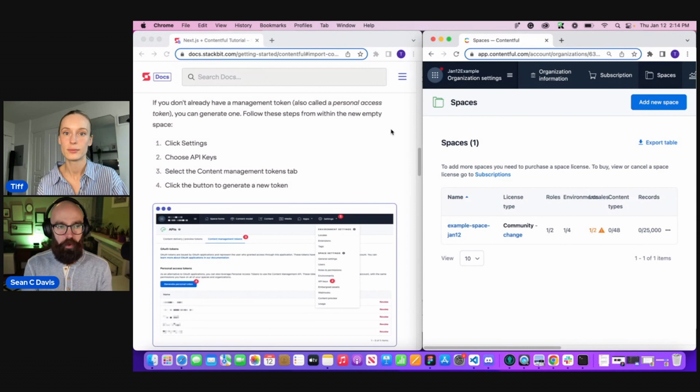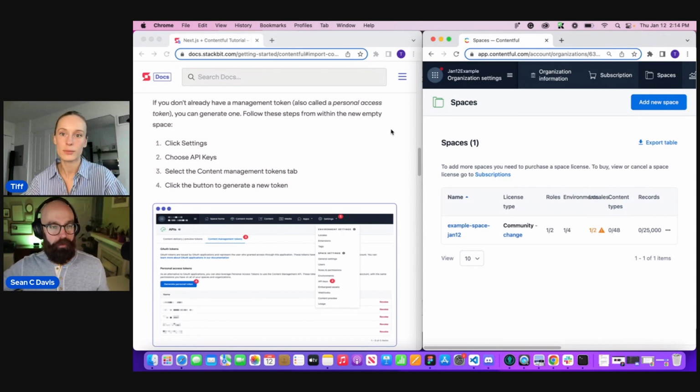One, we're going to use it today so that we are able to import this placeholder content when we set up the site. And then, once we start to integrate Stackbit in future episodes, we'll use the management token to actually manage that content through Stackbit. So Stackbit is basically sending requests on your user's behalf. But for now, we're just going to be setting up some content.